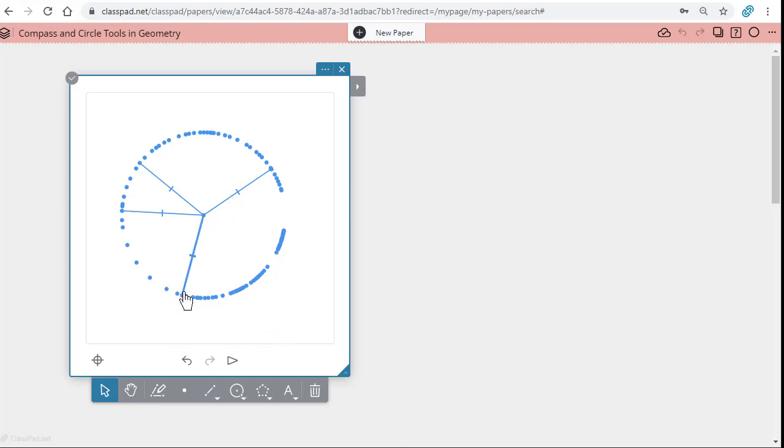A circle is the set of all points that are equidistant from a center point. So you'll see here in front of me that I've got lots of points, some really close together where you don't see them anymore, and then some kind of spread apart so you can see that this is really a bunch of separate points. And then each segment here is really going from the center to any of these points on this circle, and all of them have the same distance. That's what this congruent mark is.